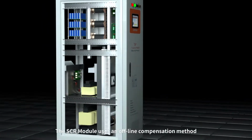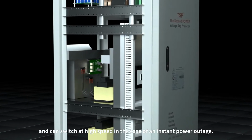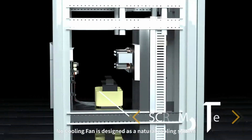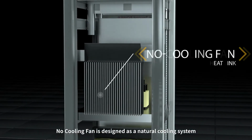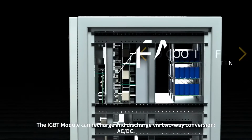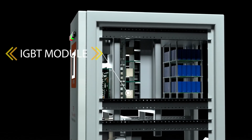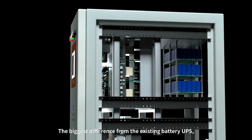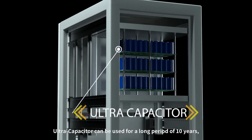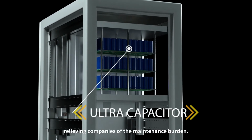The SCR module uses an offline compensation method and can switch at high speed in the case of an instant power outage. No cooling fan is designed as a natural cooling system. The IGBT module can recharge and discharge via two-way conversion, AC-DC. The biggest difference from the existing battery UPS, ultra-capacitor can be used for a long period of 10 years, relieving companies of the maintenance burden.